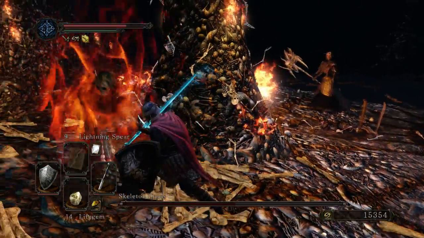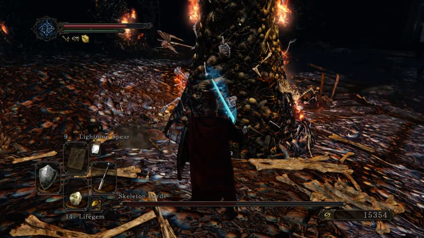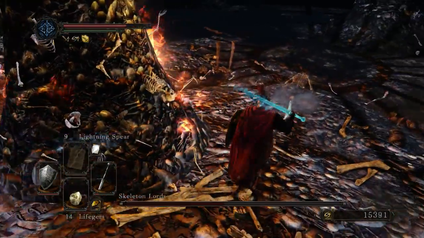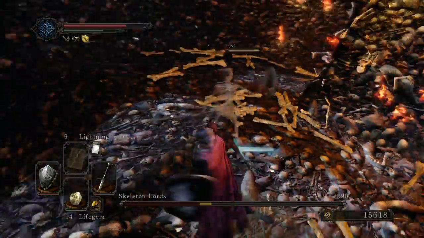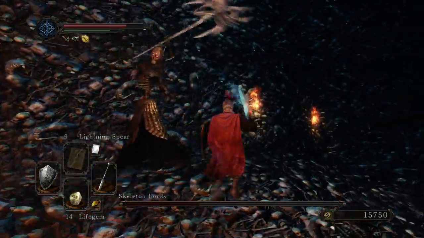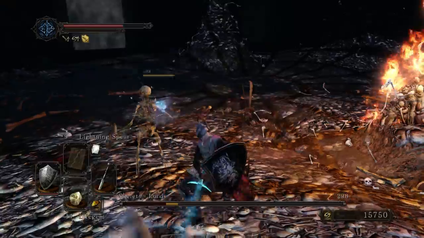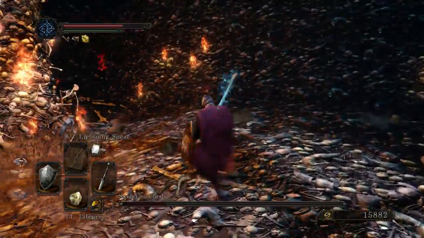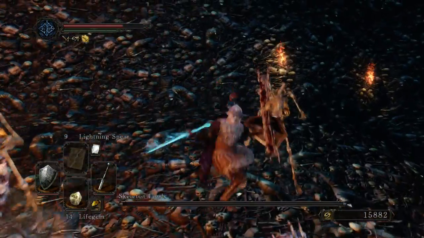Save the one with the bone stuff for last, because his skeletal spawns are the hardest ones to kill, and you don't want them jumping around while you're trying to kill other things. If you played the Dark Souls series before, you'll know what these enemies are when they come up. They've been the bane of many Dark Souls adventurers. Alright, the bone wheel skeletons.